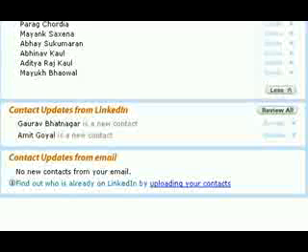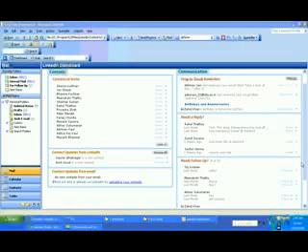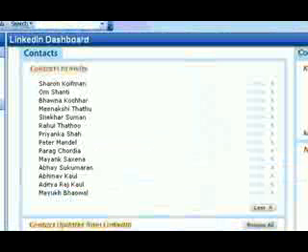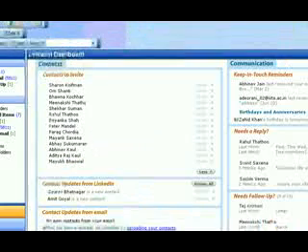Now let's take a look at the contact updates list. The updates from LinkedIn lists the LinkedIn connections not in your address book, and the LinkedIn connections who are in your address book that have recently changed their primary email and/or other contact information. The contacts from your email list shows people to whom you have sent email but who are not in your address book. There's also the contact to invite list. This list shows contacts who you are not connected to on LinkedIn. Click Invite next to the contact's name to open a pre-addressed invitation template in Outlook.